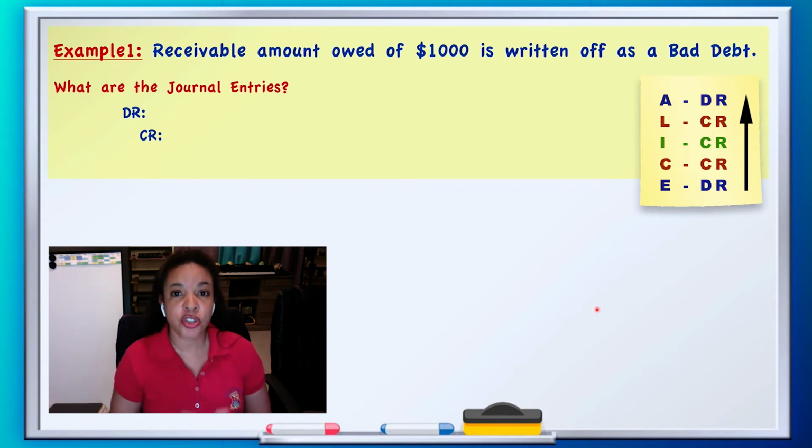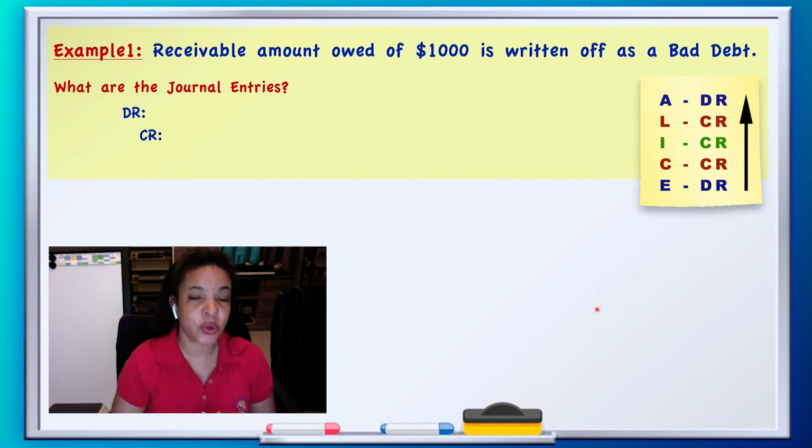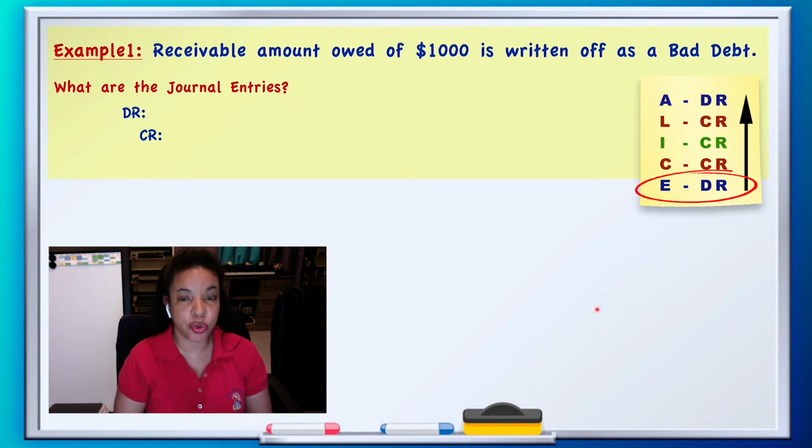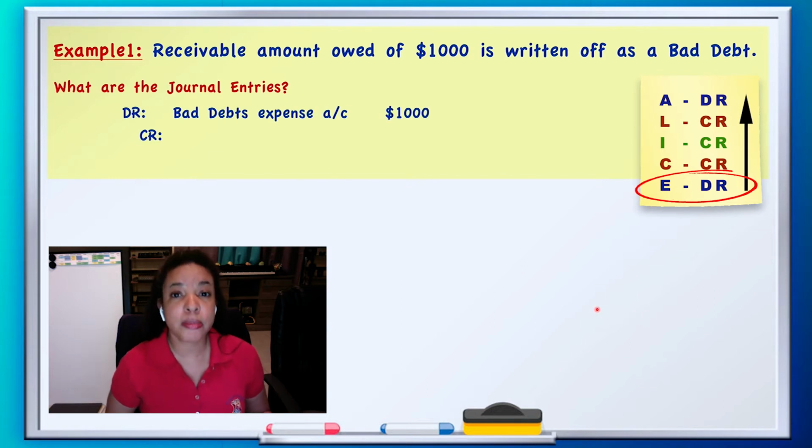Okay? So the 2 things we said, bad debts expense. So that has occurred. We're writing off a bad debt. It's an expense. What do you do with expense accounts? You debit. According to your double entry rule, you debit. So that means that the account that you debit for this transaction is going to be your bad debts expense. And how much is the bad debts?